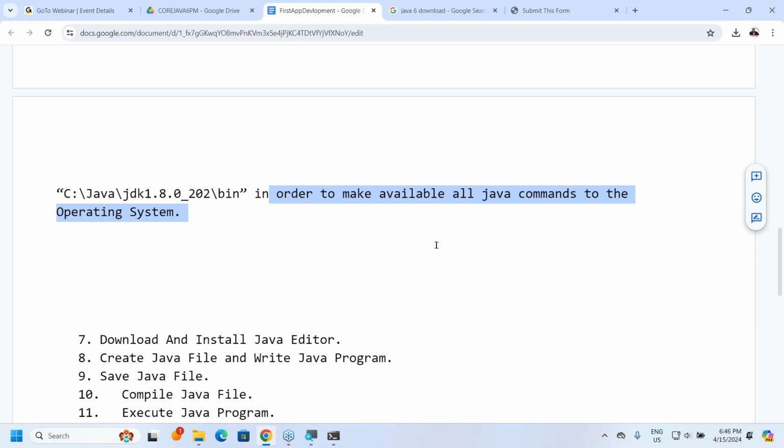Actually, it is there to make available all Java commands to the operating system. We have to use the path environment variable; then only we are able to use all Java commands on the command prompt. Observe carefully one more point.